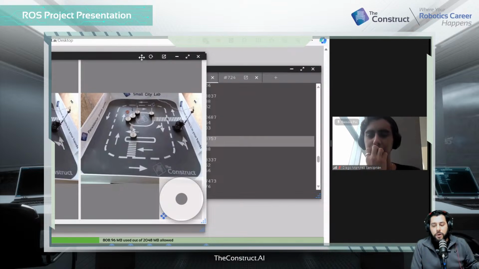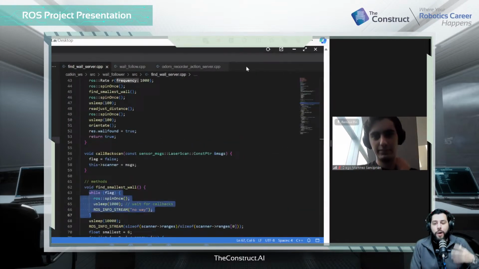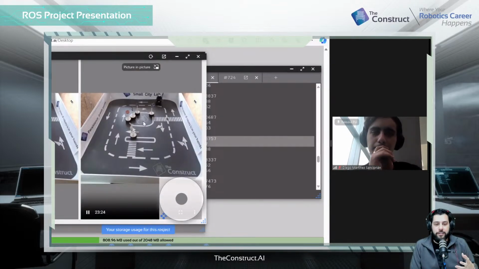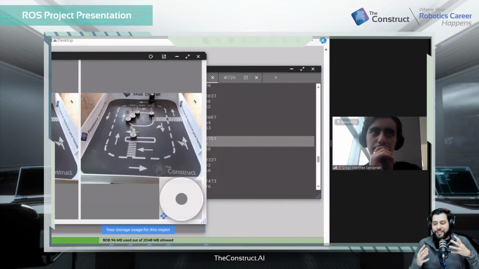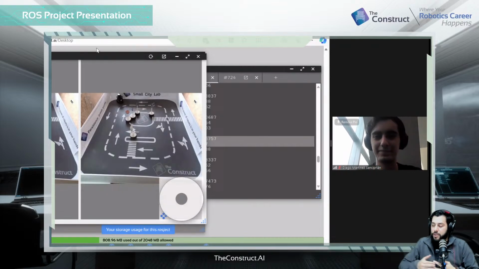But I guess my one question is, why do you think the wall finder couldn't find the wall, and do you know maybe what caused that strange behavior? Maybe in relation to the simulation versus the real robot or things like that. Is there anything you can think of?